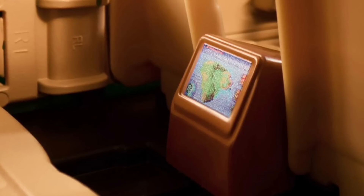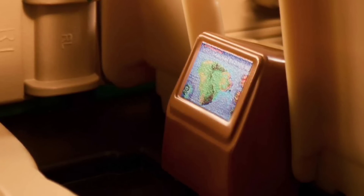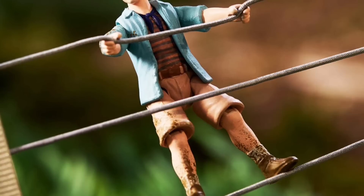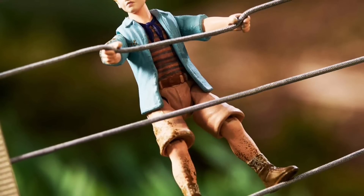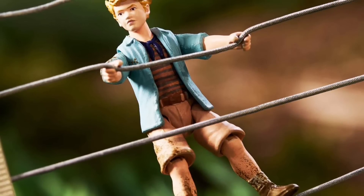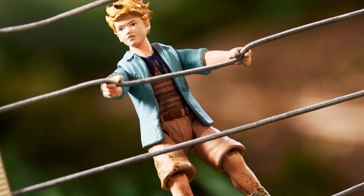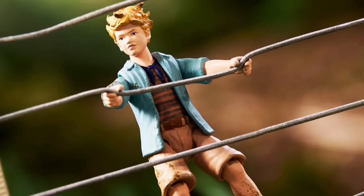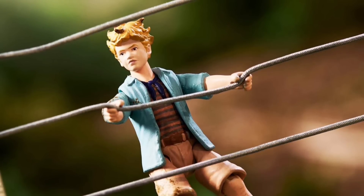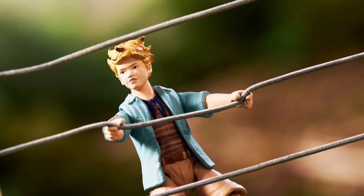So this along with the gate are the base offerings you're getting if you back this and it reaches 5,000 backers. But if it reaches 6,000 backers, we get our first collector-detail-oriented Tim Murphy figure. He also comes with some fences, which is super fun. If you watch that video, you can see the fences do light up, which is awesome. Tim himself also has a post-electrocuted paint detail — his hair is kind of crazy. So that's the first extra we get included with the base crowdfunding price at 6,000 backers.